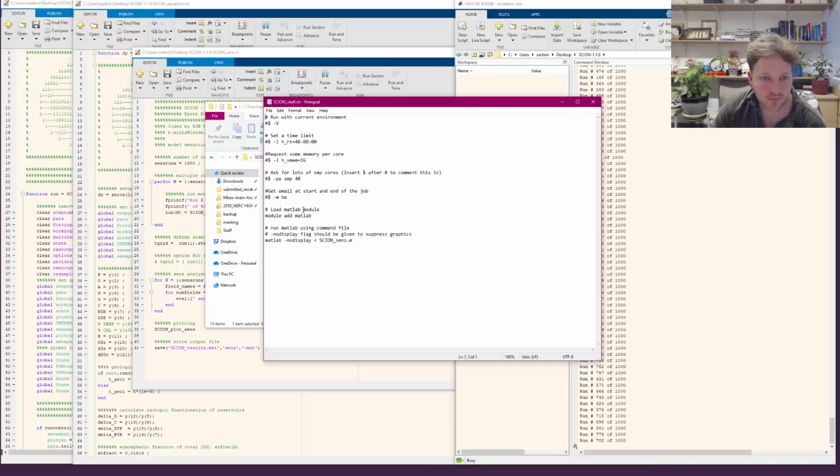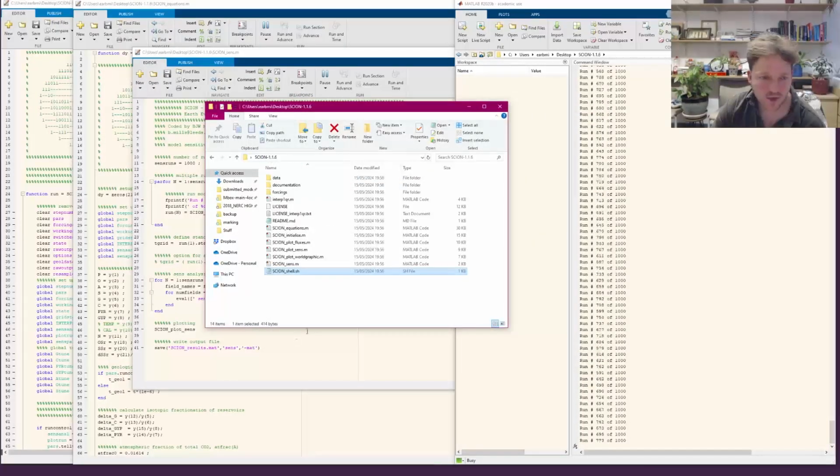We're using MATLAB, and we're not going to display any graphics. And then we're just running this same SCION sensitivity script. So you can upload the whole SCION folder onto your HPC and submit this shell script into your queue, and from there that should then run your model, and it should give you the same output as we get here.